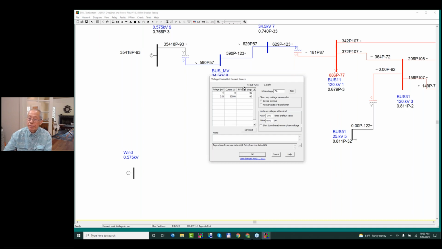Now, in the previous version of the OneLiner, 14.8, we assumed that people were going to inject real currents, not just at minus 90, but real power at 1 per unit. So in that case, it would say 1, and then this would be a non-zero current, and this would say 0 at 1 per unit. This angle would be 0, and then as the voltage goes down, you would put some lower voltage here, and you can indicate that the current has gone up, and the power factor angle will drift slowly from 0 toward minus 90 degrees.